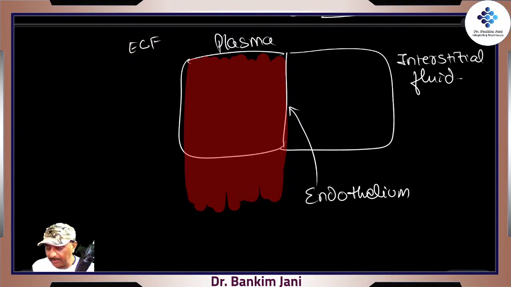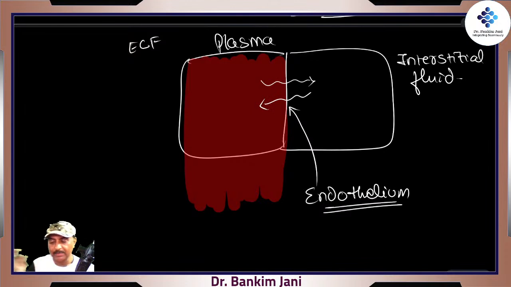Via this endothelium, because it is a single layer of cells, things ooze out and ooze in, passing between plasma and the interstitial fluid. So technically, both of them will have very similar electroneutrality, because things can pass between them. That's why collectively we call them ECF, extracellular fluid, which is outside the cell.